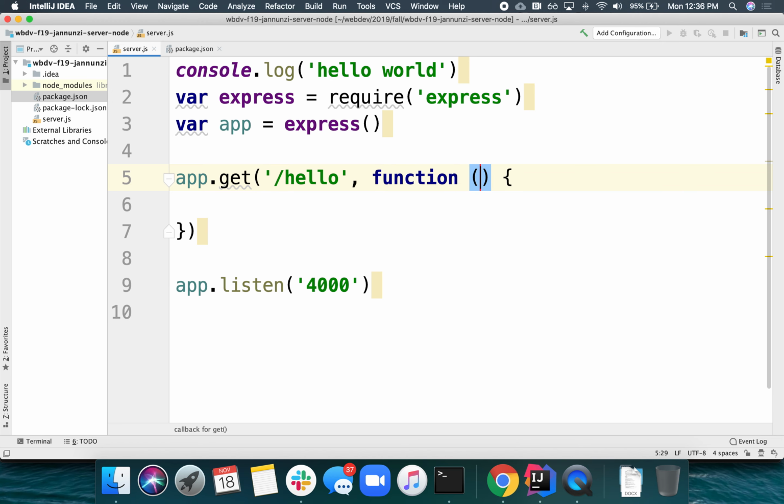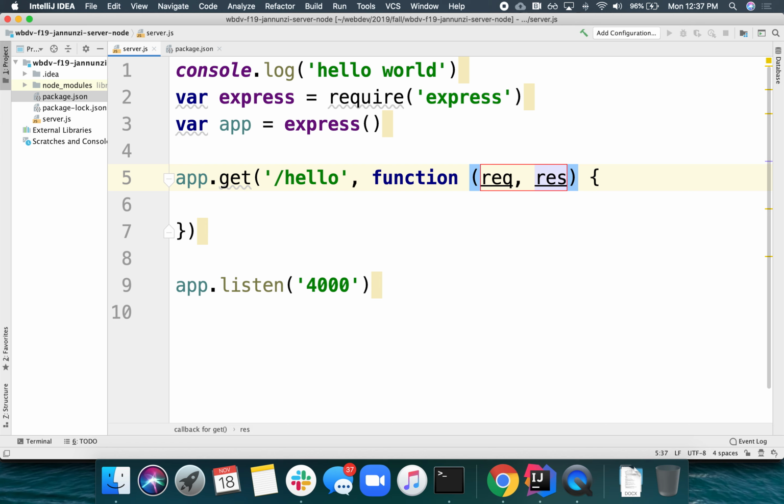This function is going to be invoked if the server sees this incoming URL. What do we want to do? Well, we're now participating in a client-server relationship. We have the client, the browser, sending us an HTTP request, and we need to generate a response back. To do that, app.get is going to call this function with two arguments.